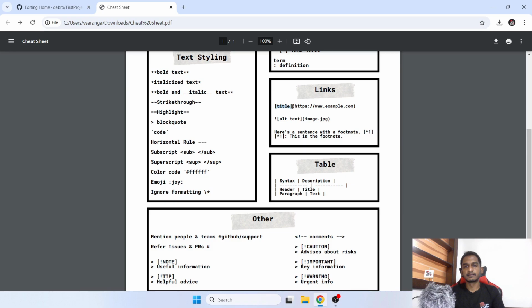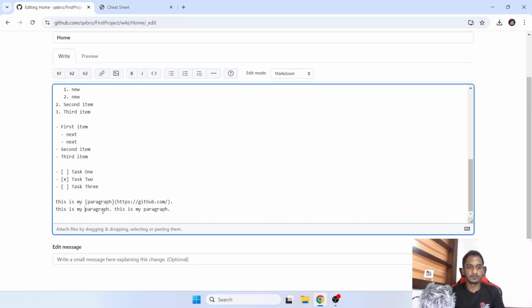So here, this is the syntax which we used for a link. The same we are using for an image. The additional part is here we have the exclamation mark, and within the parentheses we give the path to the image. So here I will use, again, the paragraph word. I need to add the picture here, and then I will use the parentheses, and at the beginning I will use the exclamation mark. So when you add the link, you need to give the path correctly. Here I will use one of the images from online.